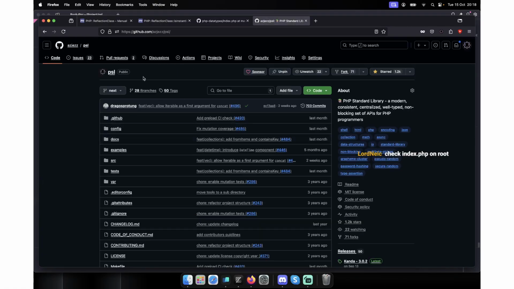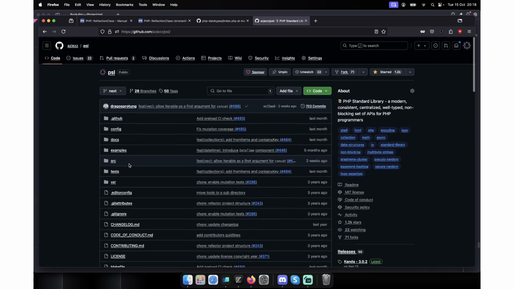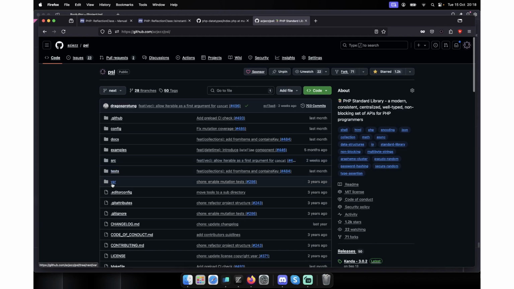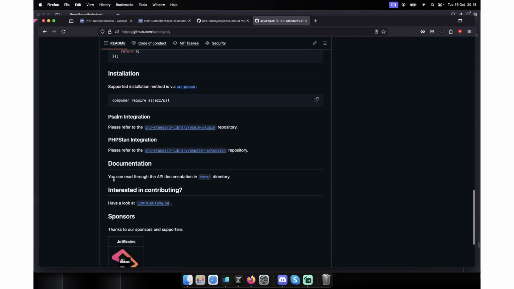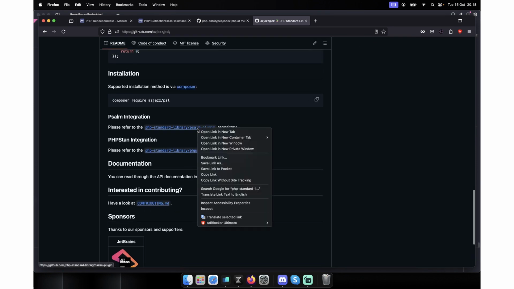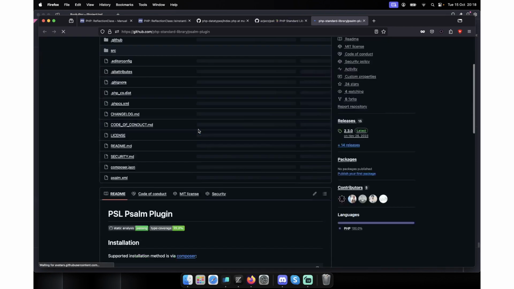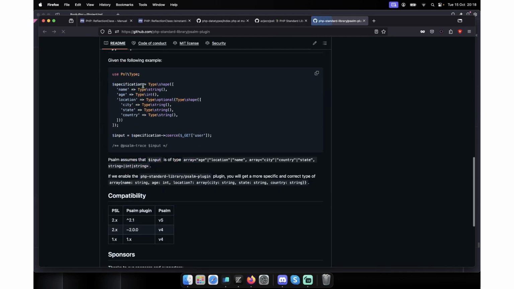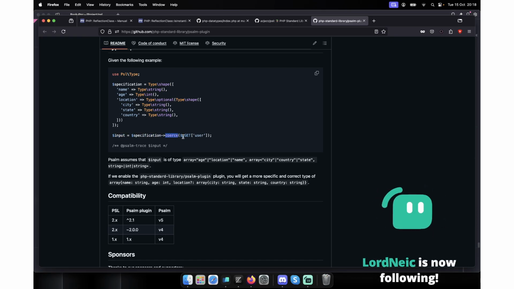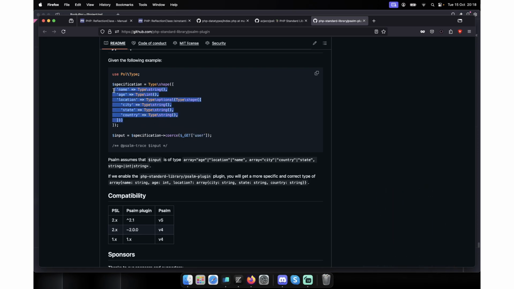I don't know if you know about this project, PSL, which has something quite similar. Let's go to the PSL plugin. Yeah, you can do something like this, like specify a specification, and you do specification coerce. Coerce basically makes sure that this becomes this. So if the name, for example, is an integer, it will make it a string.